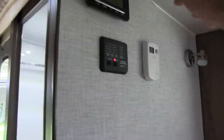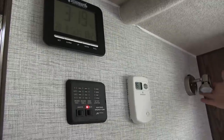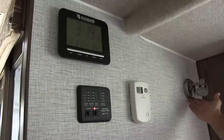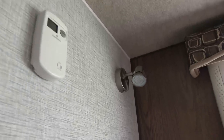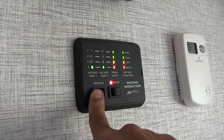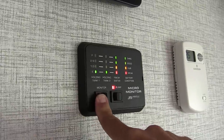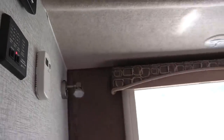On the control panel here, this is strictly for the heater and furnace. I forgot to mention up in the bedroom area — all of these lights have USB plugs, so you can plug any USB device in to charge. This is our tank controller — at a glance you can see what your tanks are like. It does have a black tank and a gray tank, as well as a fresh water tank. The fresh water capacity is 30 gallons, 22 in gray, and 11 in black. Northern Light also provides a little clock.